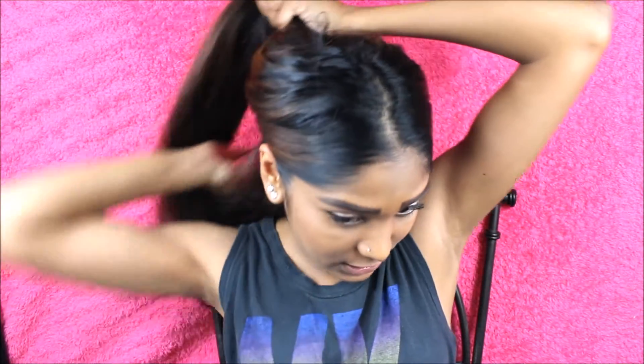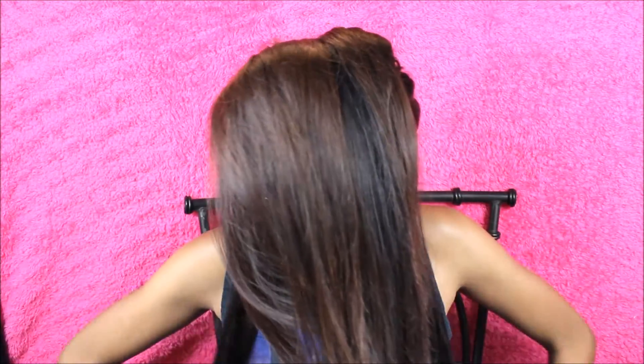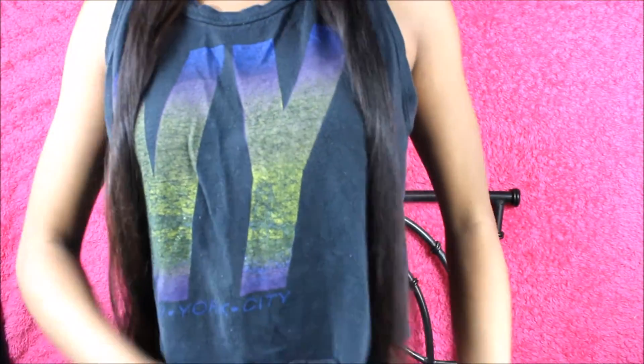Now my hair is fully brushed out. What I like to do is take my hair in sections, starting from the bottom and sectioning it off — it doesn't have to be perfect. I tie up the excess hair I'm not currently working on. Then I split the bottom section in two. My hair is so long it doesn't fit in the frame — it's literally to my hips — but I just split the section in two and run the brush through one more time to make sure there are no tangles before applying the coconut oil.